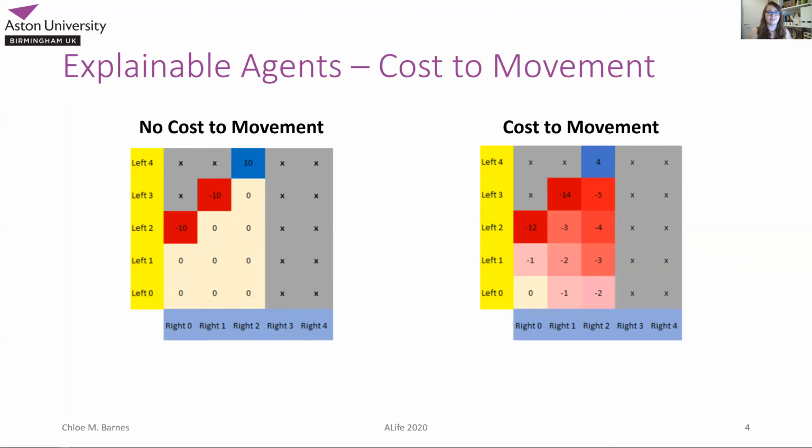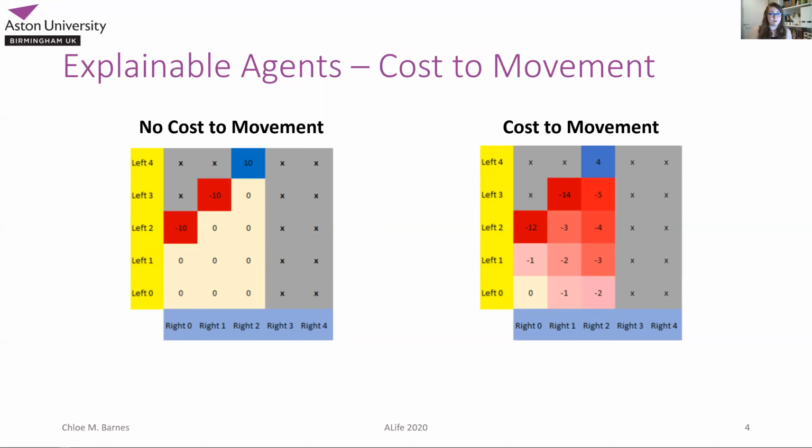So we can see exactly what the chromosome, the pair of numbers, what number of moves it moves, what this corresponds to in terms of fitness. And we can see that the problem that we explore is the effect of a cost to movement on the agent's fitness. And we can see that with no cost to movement, there is a neutral landscape. So agents can wander around during evolution until they find the goal achieving fitness. And it's relatively easy to do because of that.